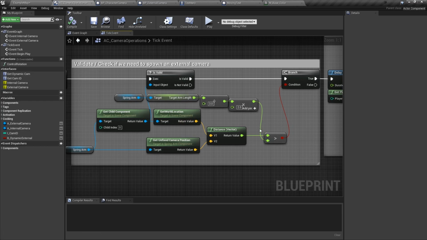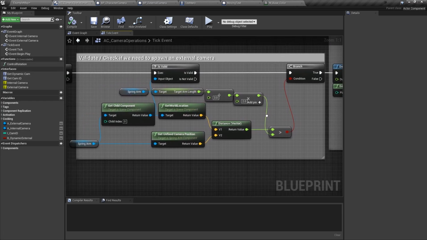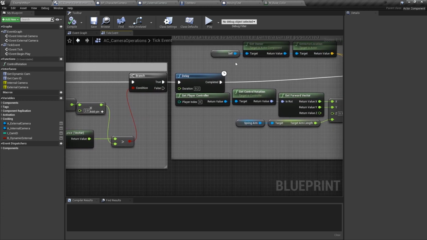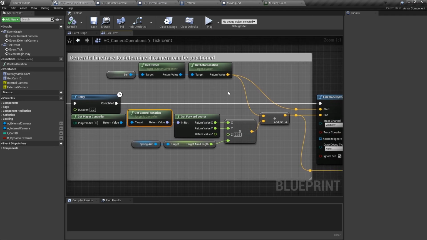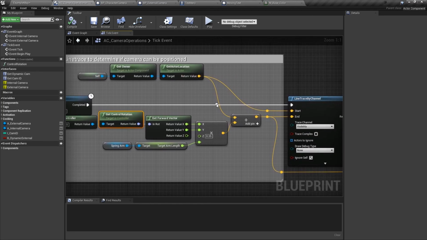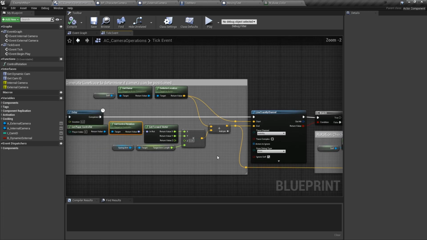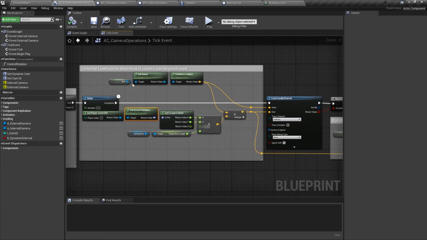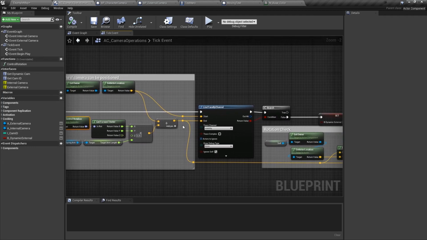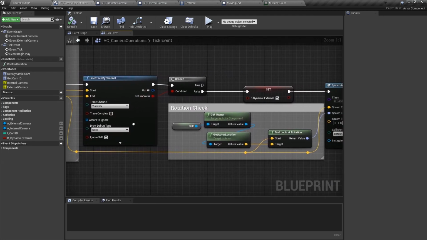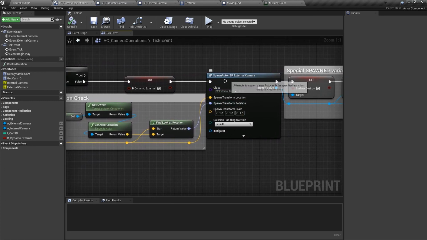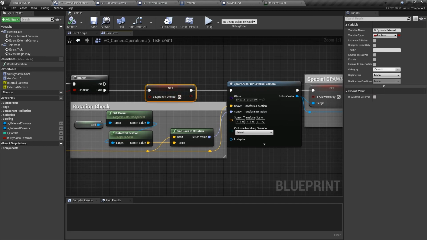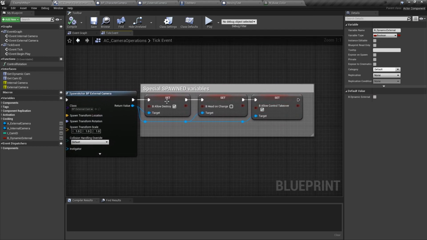So here we check the external camera, and we try to launch the external camera. The launch of the external camera again is preceded by a 0.2 second delay, and then we get the control rotation of the character. We basically just generate where the line starts and ends. We've gone through that. I don't think that code has changed. Here we do the rotation check to spawn the camera. We flag dynamic external, and we set the options for the camera.